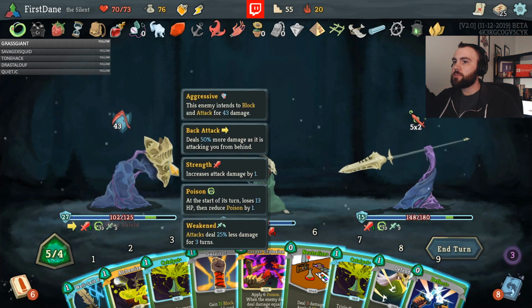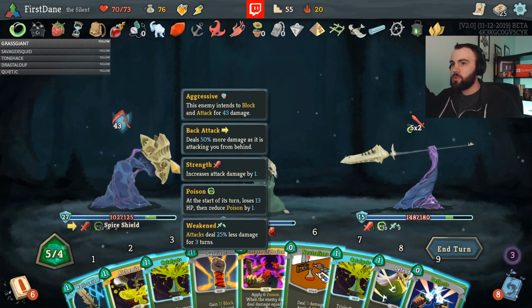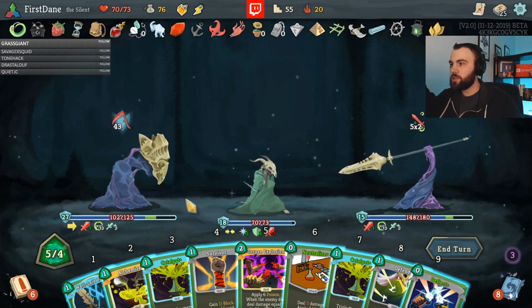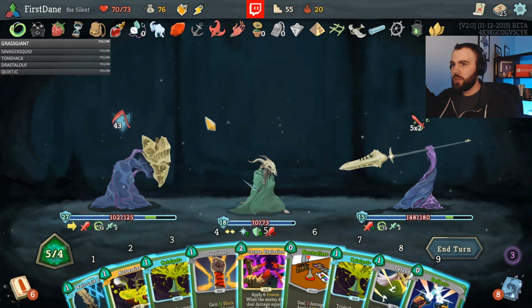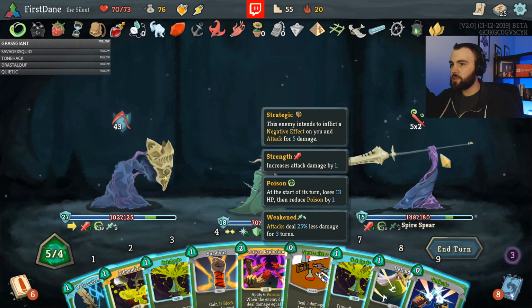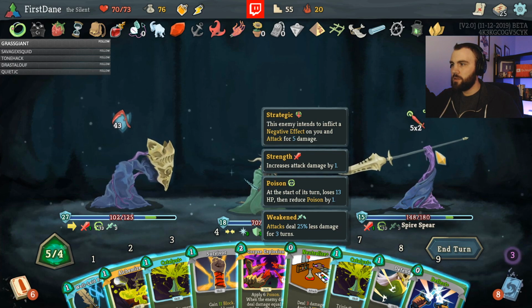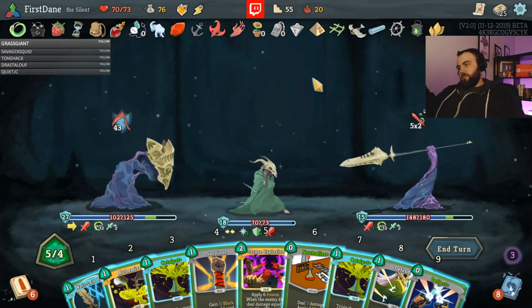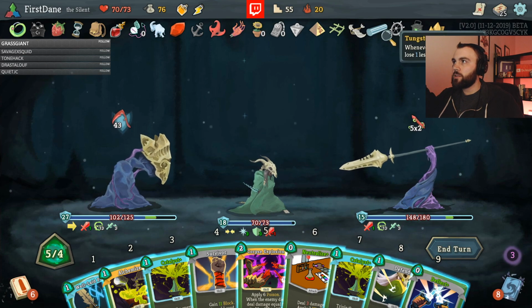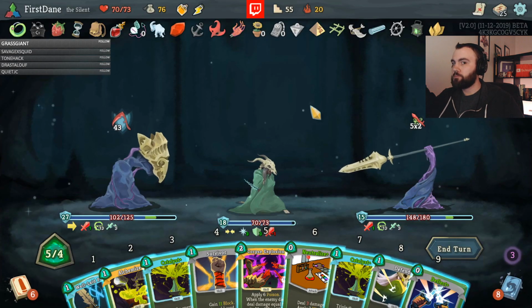I think we just kill him, though. So it goes to 39 times 3 is more than 102. And then that would do 125 to this nerd if we Corpse Explosion. Which is actually not enough to kill, but close enough since we have 18 block thanks to Toot Toot Captain's Wheel.